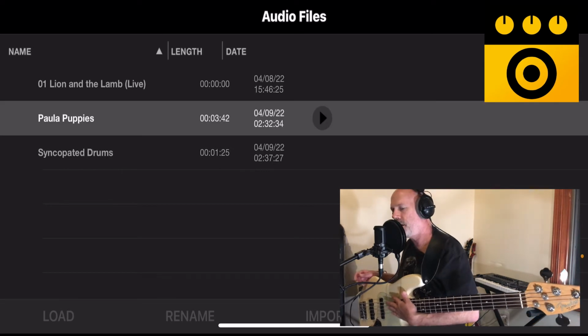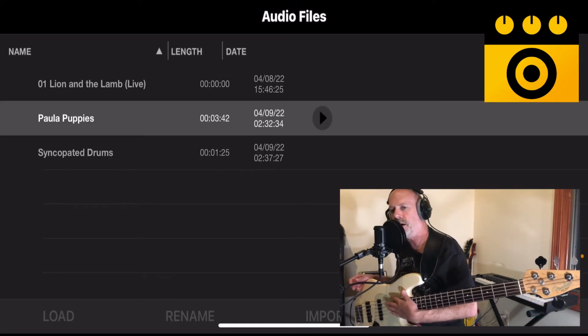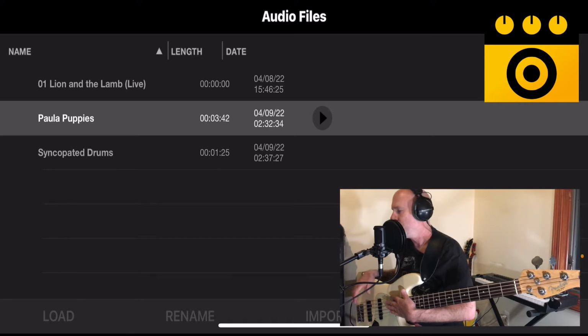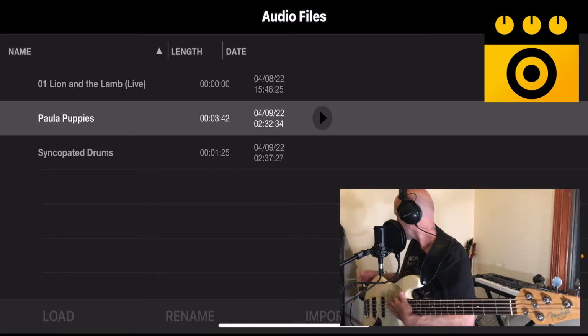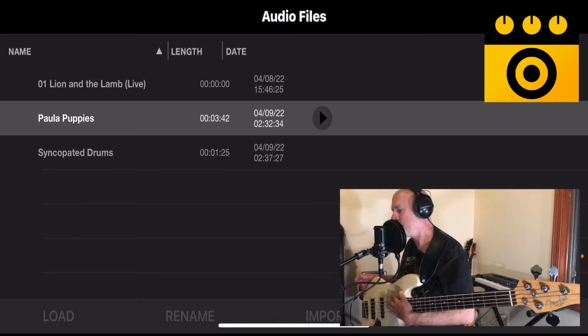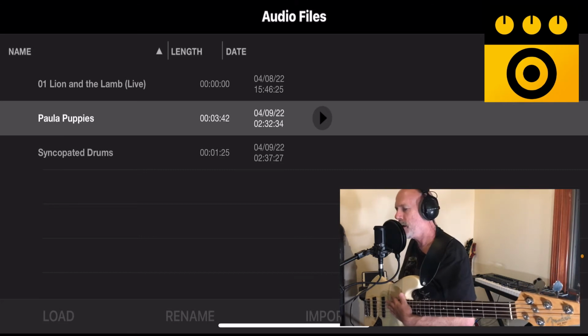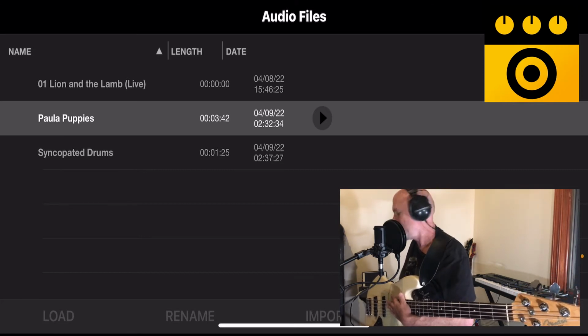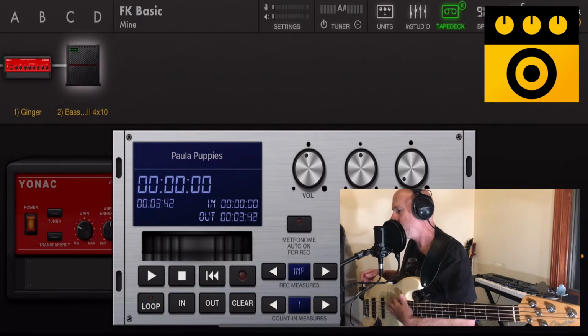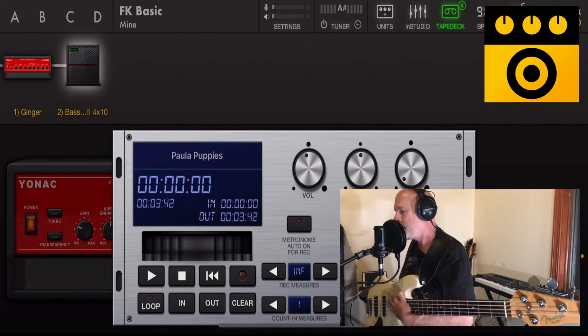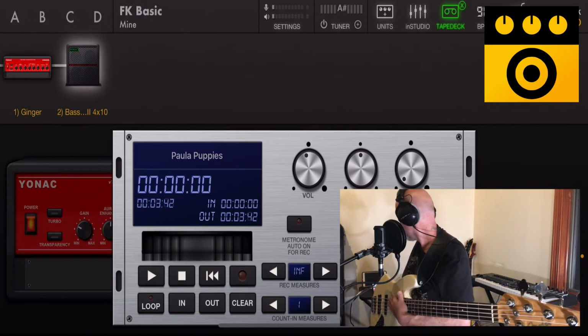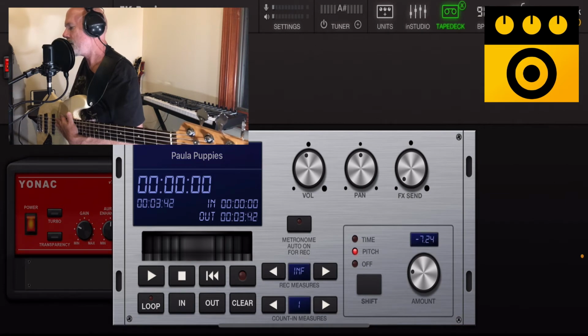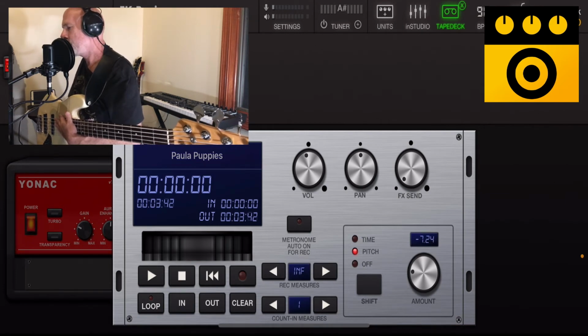So I'm just going to do a song that a friend of mine has created. It's called Puppies by Paula Morales, and I'm just going to play along with it. So I select it, hit load, and now all you got to do is hit play. On the right is the controls for changing the pitch and everything.